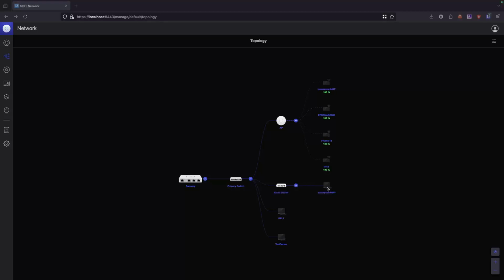We also have my MacBook Pro here that's actually running through the small switch. Then we have our access point, which is handling all the wireless clients, which we have my MacBook also connected over Wi-Fi, my printer, my iPhone, and my iPad. So this is a basic, simple network topology.